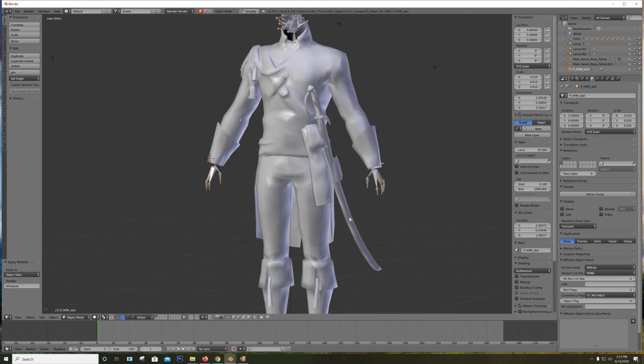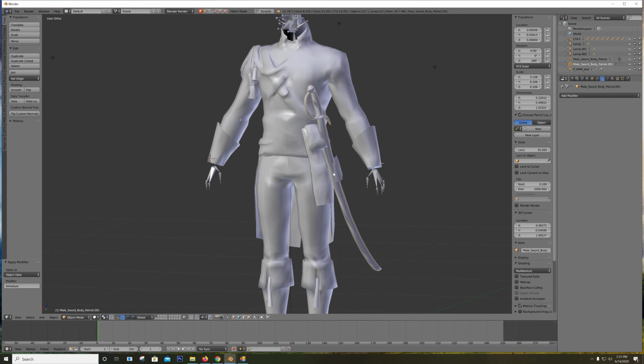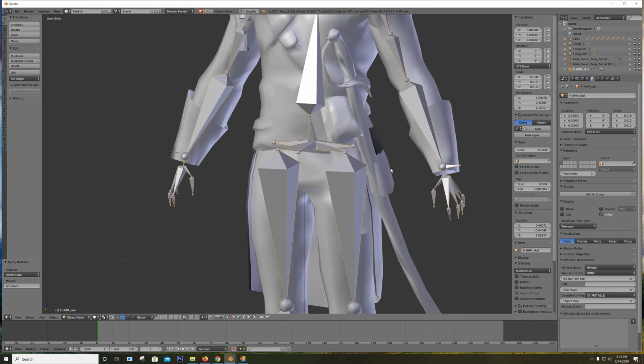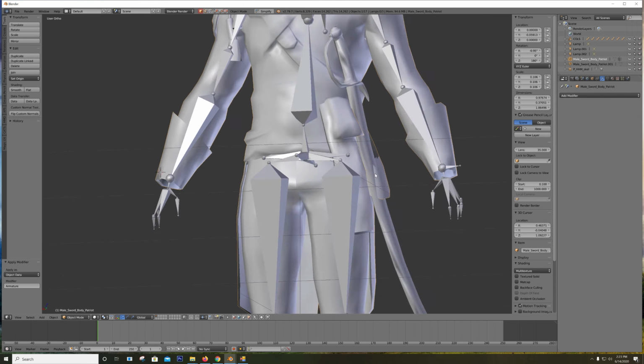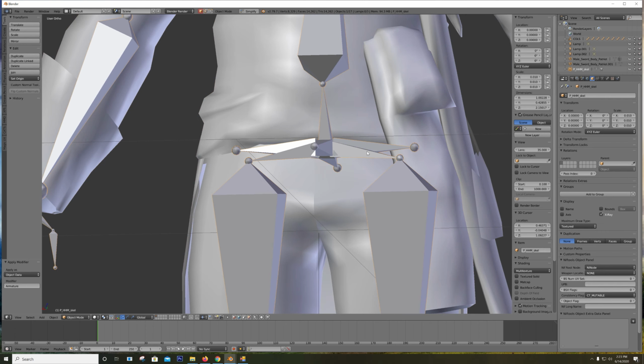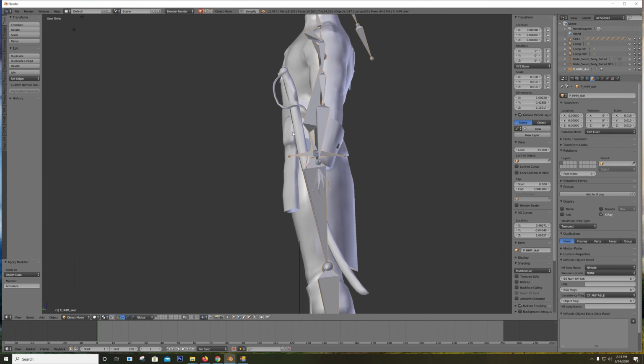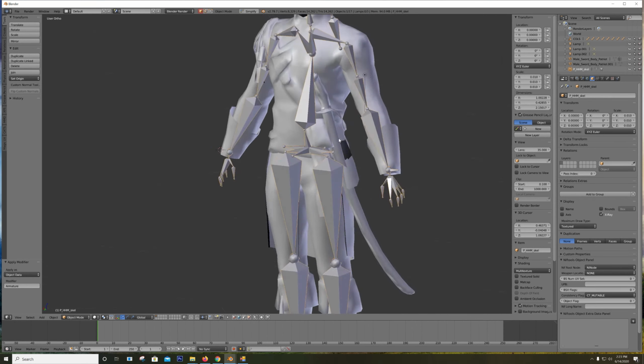You can't really have a sword swinging whenever the leg moves, the sword moves with it. That's just really weird. So what we're gonna do is I'm gonna tie this sword down, as I turn on X-ray for the bones, to one of the bones on the side. Now, normally I used to do pelvis. I tie it down to the pelvis, so when the pelvis moves, the sword moves with it, and usually that helps it stay in place.